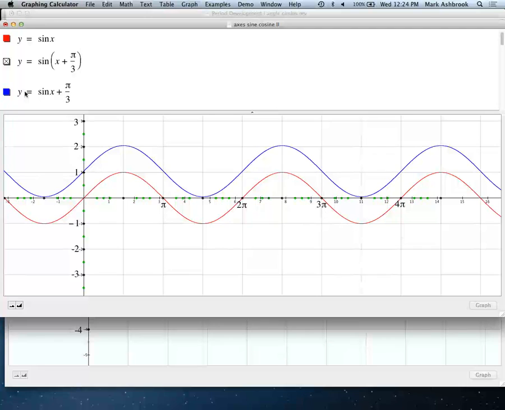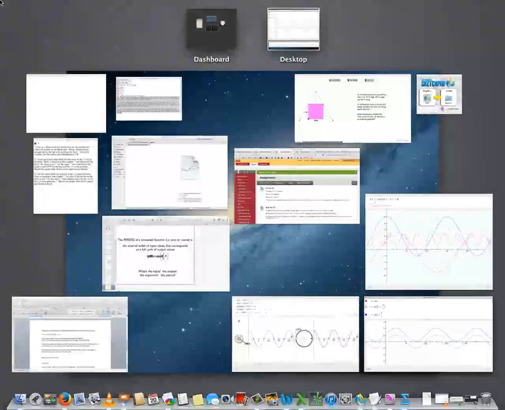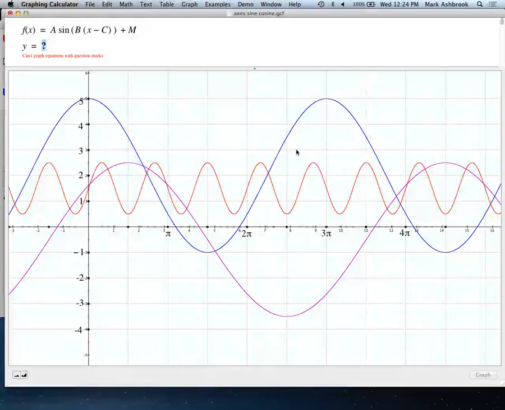Okay, so now we're going to put all this stuff that we're learning together and talk about transformations of these sine and cosine functions, because when we have real-world situations that are repeating, or what we call cyclical, we have to figure out how to transform sine or cosine to model the situation. So we're going to start backwards from that. I'm going to give you graphs, and you're going to come up with the equations. It looks like a mess, but once you get focused on one of the graphs, the others will disappear in your mind and you'll be fine.